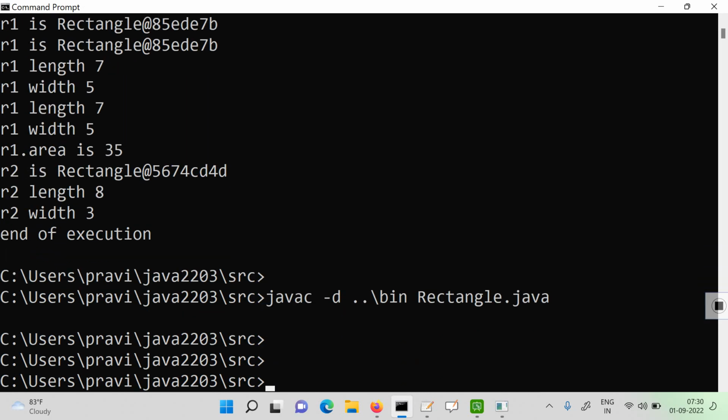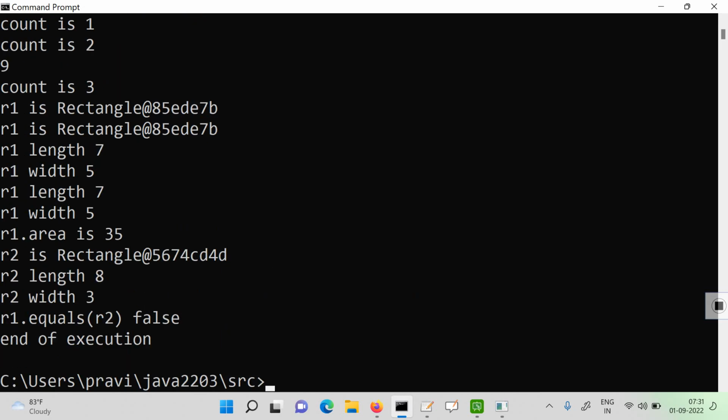It's compiling. Let's see the output of that. What do you think is the output? What should be the output? True or false? It's going to give a Boolean value.